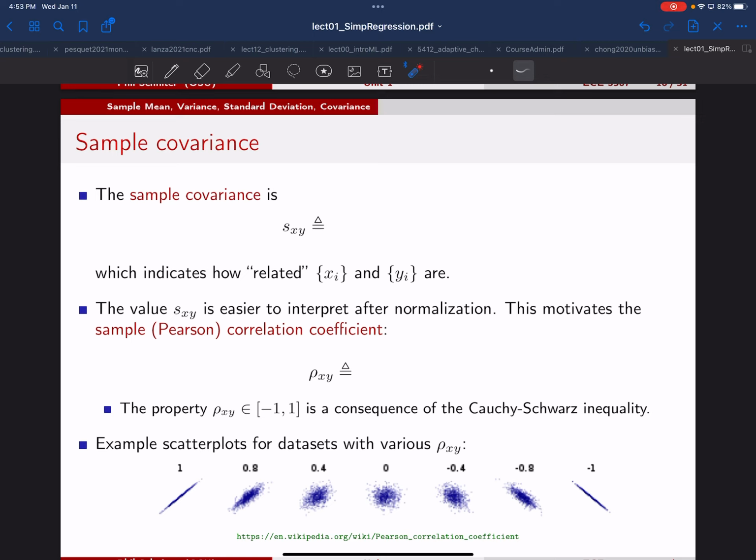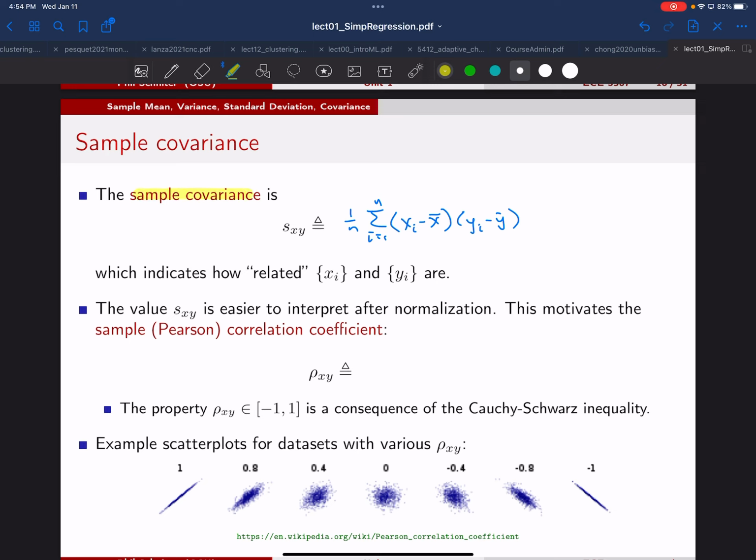Maybe not surprisingly, you take xi, subtract its mean, take yi, subtract its mean, and then look at the average of that product. This is called the sample covariance.